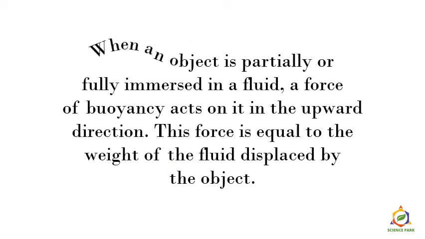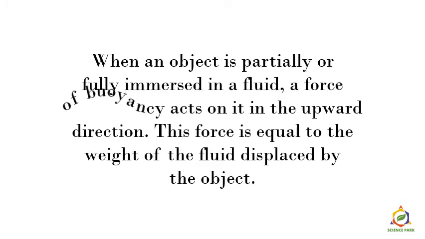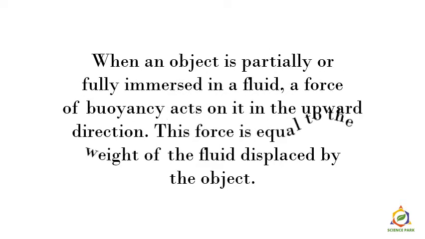Now, what was his principle? The statement of his principle is, when an object is partially or fully immersed in a fluid, a force of buoyancy acts on it in the upward direction, as we saw. Now, this force is equal to the weight of the fluid displaced by the object. Now, what do you understand by displaced by the object? When you take a container full of liquid and when you place an object in that, some water spills down. It comes out of the container. And the weight of that water which comes out of the container is the buoyant force.